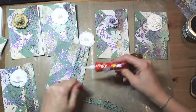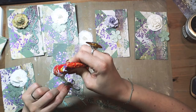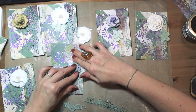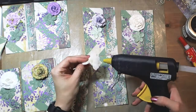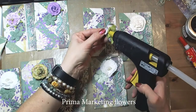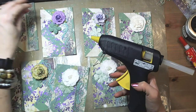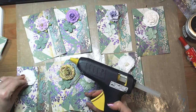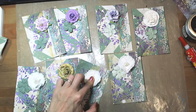Now we can start to assemble everything. I use Polish Magic Glue that I love and I hate at the same time. I love it because it dries pretty fast and it's totally clear when it dries. I hate it because the tubes break and it could ruin your day. I suppose everyone loves Prima Marketing paper flowers — I glue them down using a hot glue gun. You have to be really careful not to hurt yourself; hot glue can cause serious burns. But the good thing is, it dries almost immediately and creates a really strong bond.